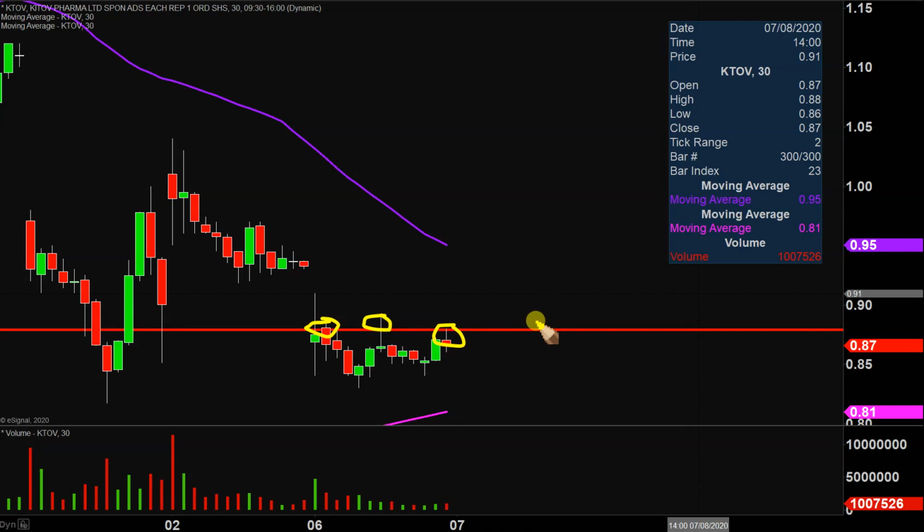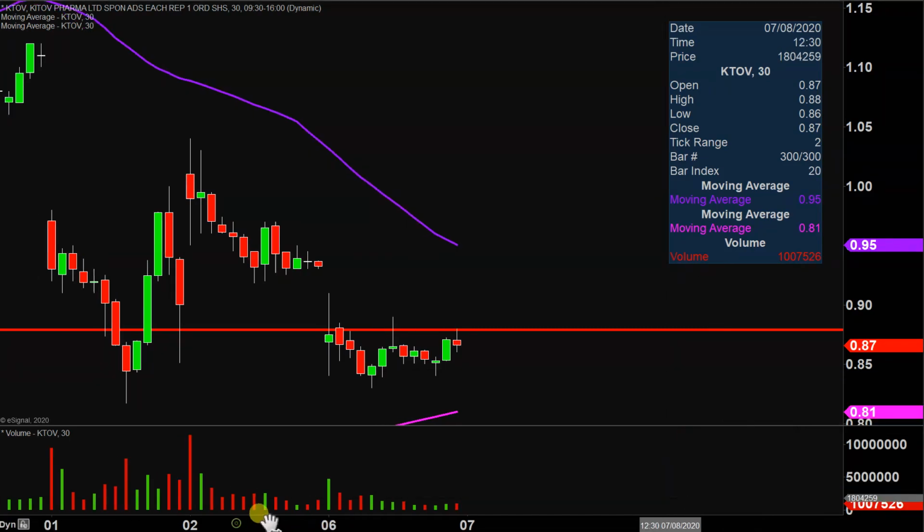So the point here being that if there is going to be any sort of attempted movement back to the upside, 87 cents remains that initial area of resistance. If that level can be broken, the next key level up there is the purple line, which on my chart represents the 50-period moving average, and the current value of that is at 95 cents. But really, before you put too much focus, or really any focus at all, on that 50-period moving average, the price first needs to prove itself in the near term. And again, quote unquote, prove itself, I'm defining as getting up above 87 cents.